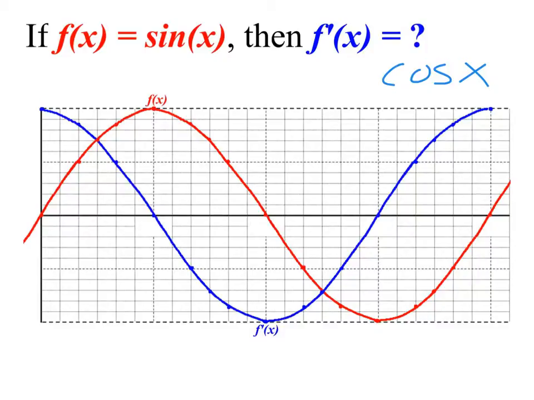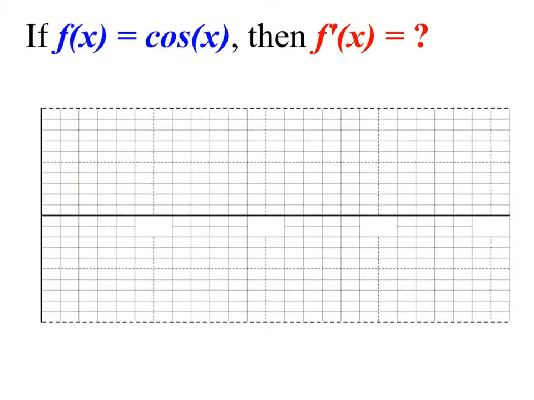Now, having seen graphically speaking, kind of reasoning our way through what the derivative of sine is, we can do the same kind of thing to try to figure out what the derivative of cosine would be. And no, it's not just sine. So, approach it the same way. On a separate graphing grid, sketch cosine, and then sketch its derivative so we can see what it should look like.